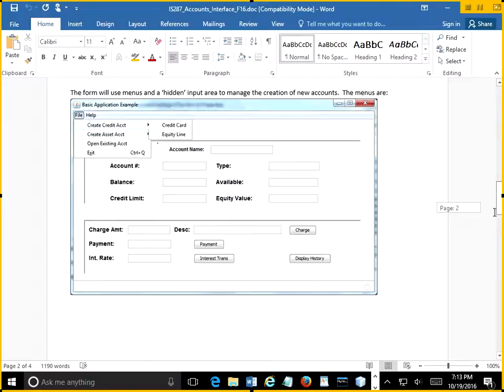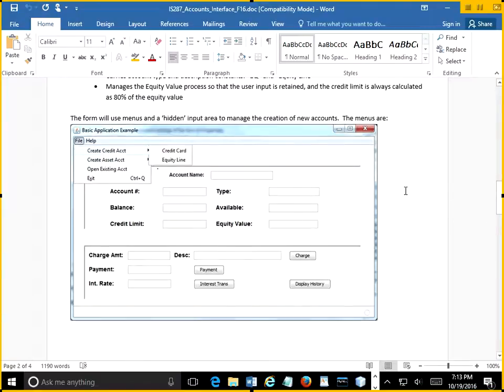And what we're going to do here is expand this into a hierarchy, or rather an inheritance tree, with two actually separate branches, or really separate trunks. One is credit accounts, and one is for asset accounts. So the processes have been moved into menus, which I think I left on the starter I gave you.